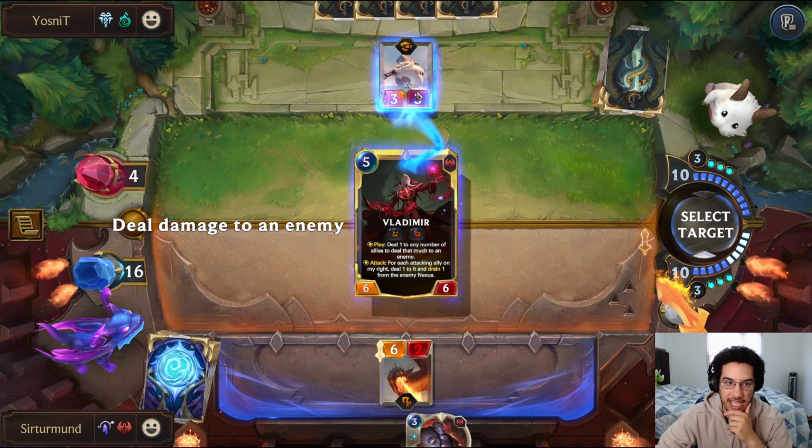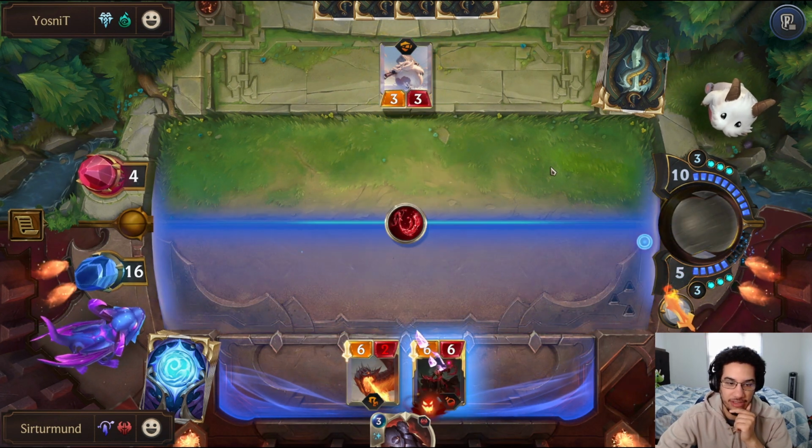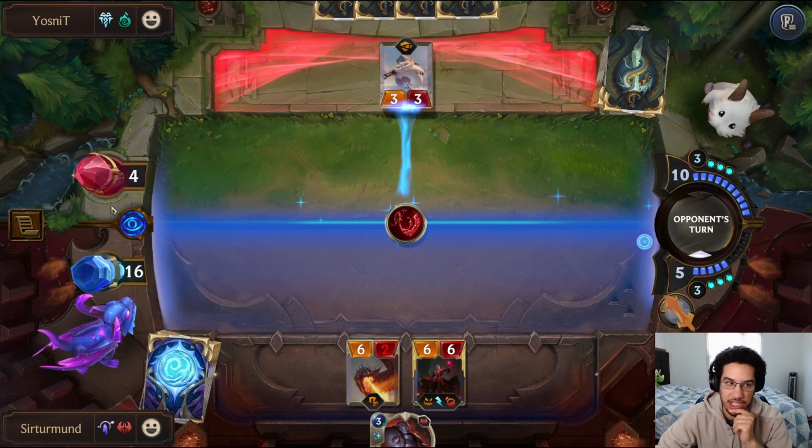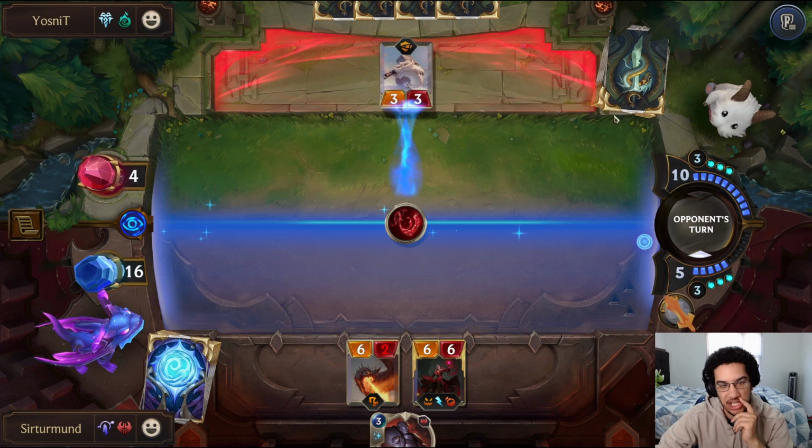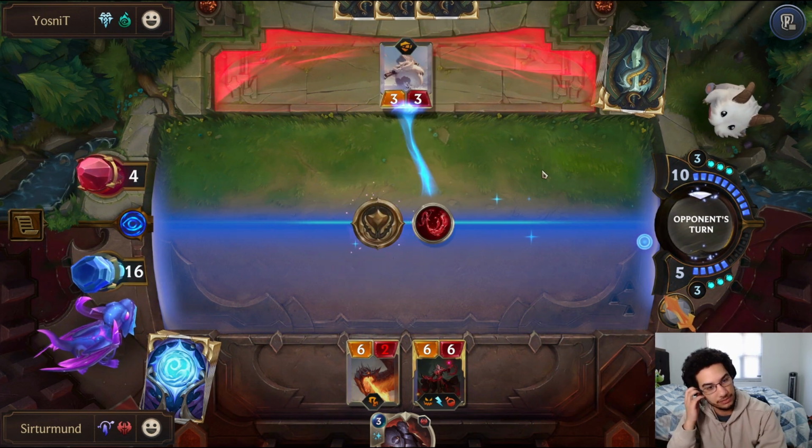I don't think I can do this, right? I think I have to go like this and not damage my unit because I need to be able to play around Battle Fist or Well. If the opponent has a Ruination here, then they have the Ruination.